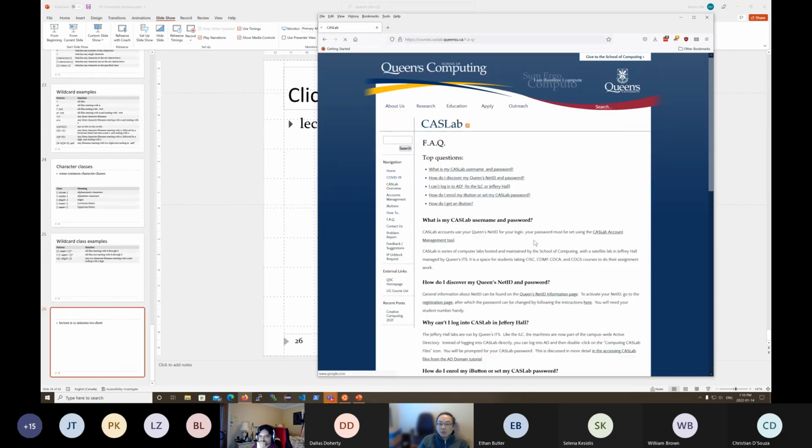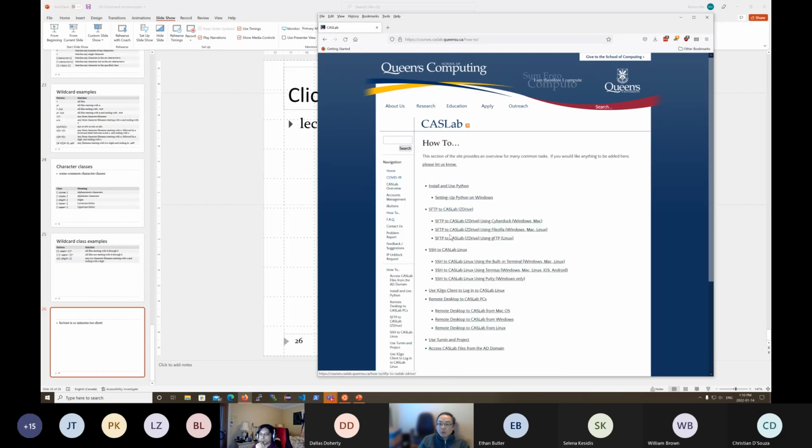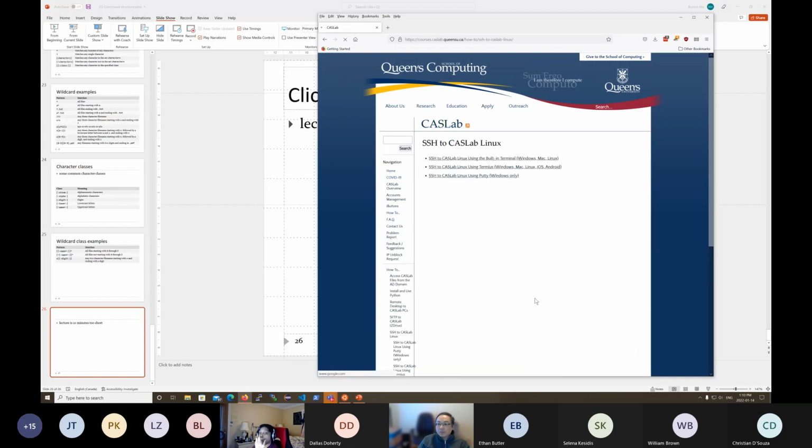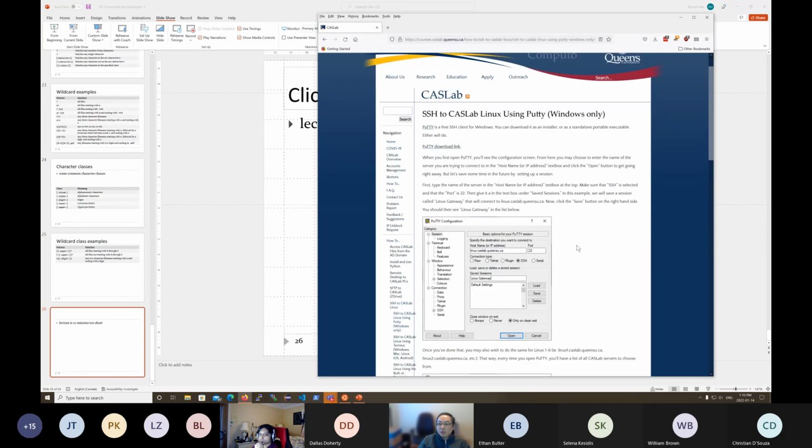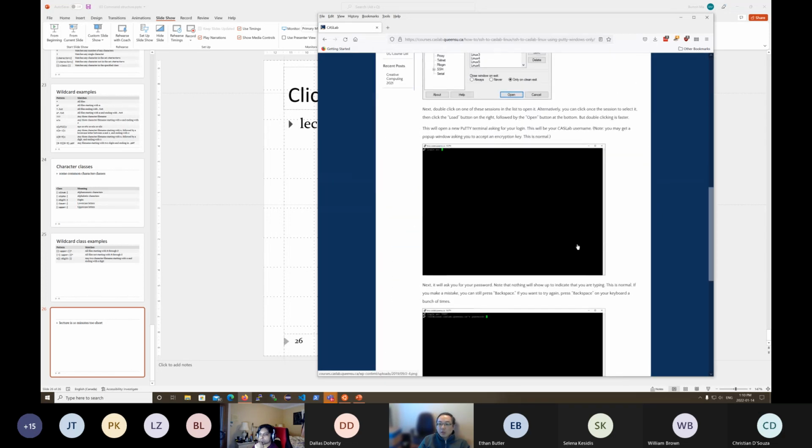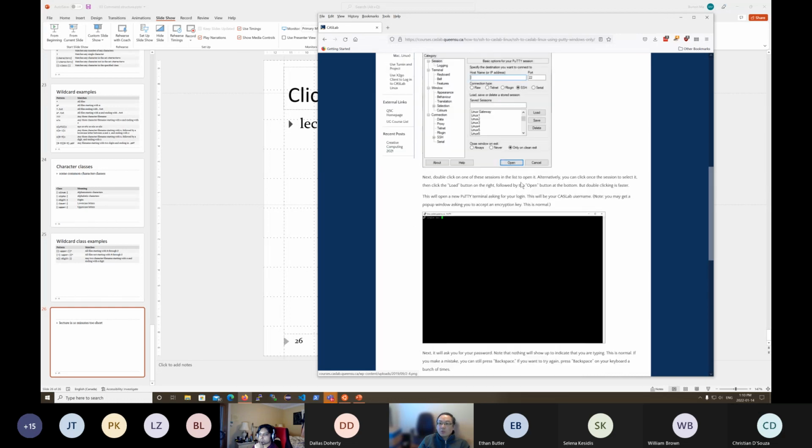If you go to the FAQ, sorry, how to SSH to CASLab. So you want to use a terminal, or Termius, or PuTTY. Let's do this one for the Windows people. So download PuTTY, run PuTTY, and you want to log into, for example, that.